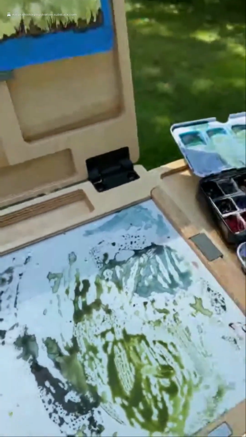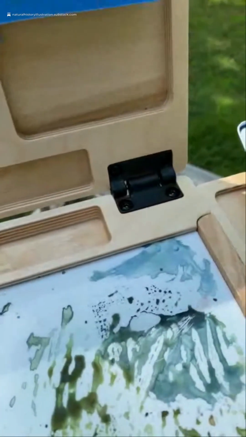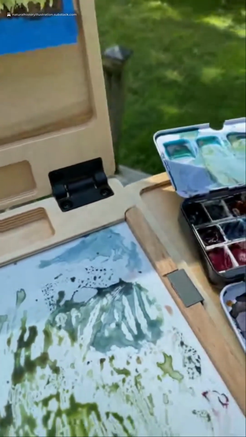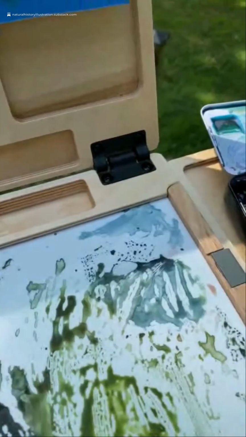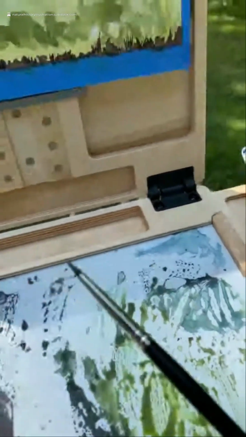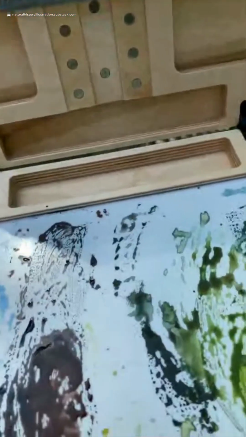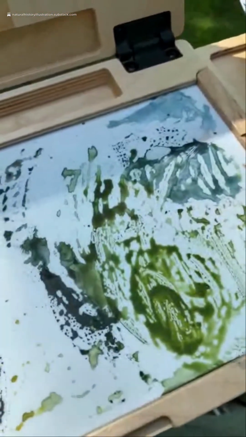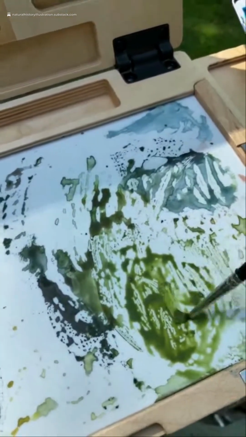Okay. And I'm going to switch brushes. I'm actually going to switch to my number 3. It's a spotter as well, same shape. And because I don't want to dilute that mix too much, maybe I'll dip into this and go in. Alright. So I'm trying to get a thick puddle.